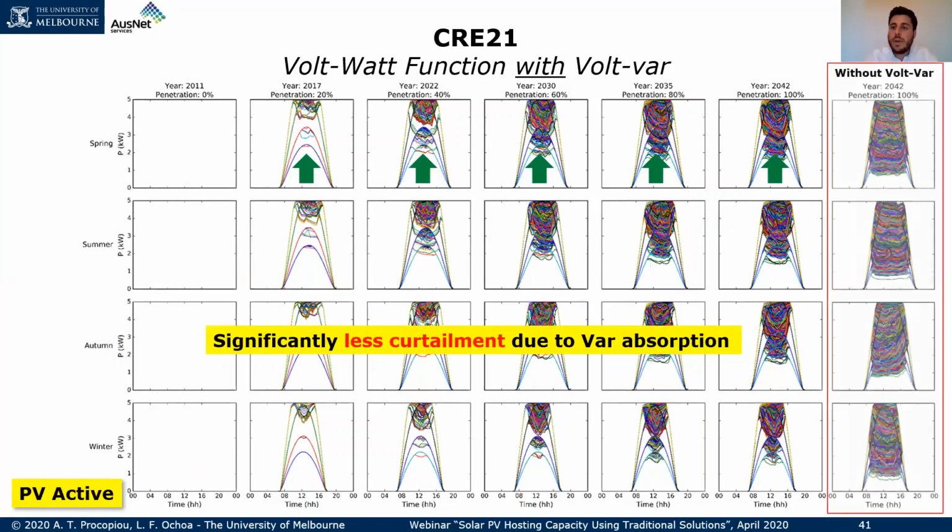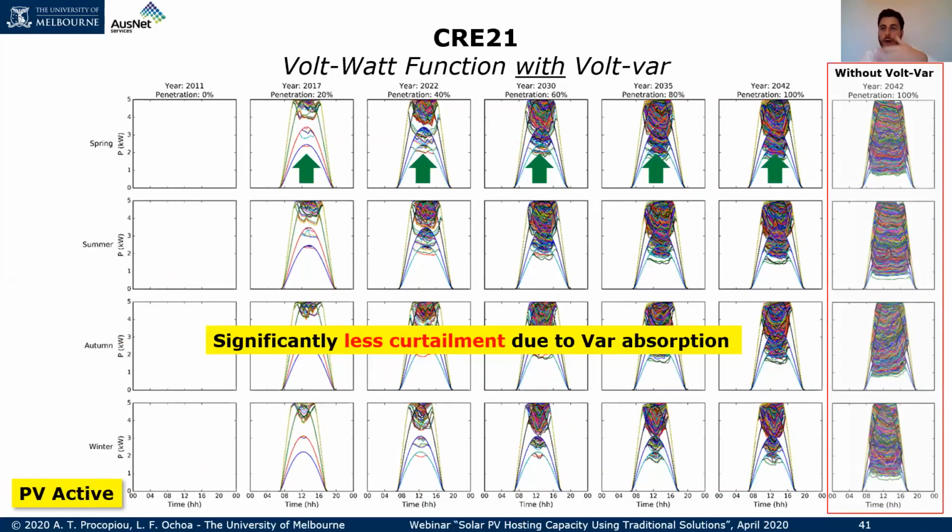dramatically. So comparing with the previous case, you can see the 100% scenario where every customer is having PV systems. We can have actually PV systems that are curtailed even down to 80% of their installed capacity, whereas in this particular case, we don't see that same behavior. So clearly, by adopting this functionality and settings, it can help us reduce the number of non-compliant customers in terms of voltage issues, and also increase the value to the customer because we are not curtailing that much generation.